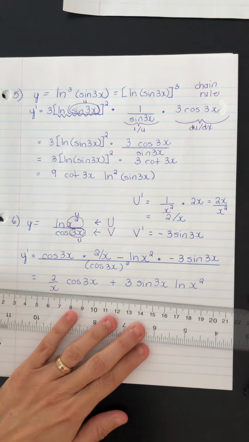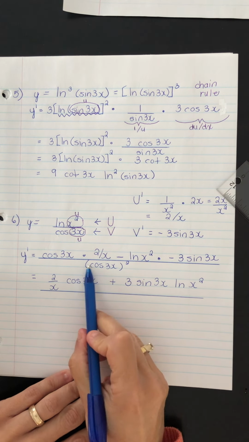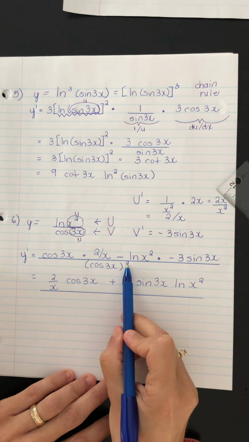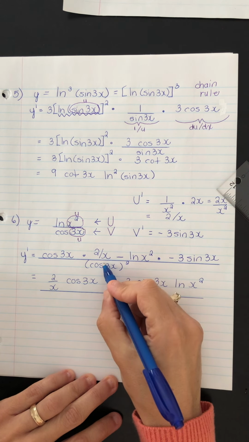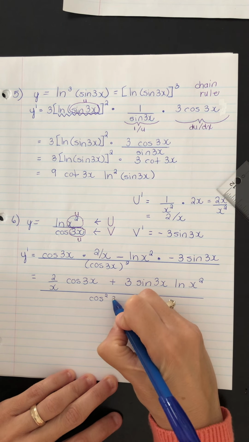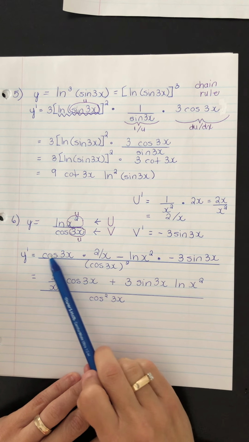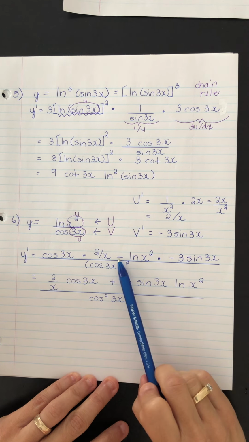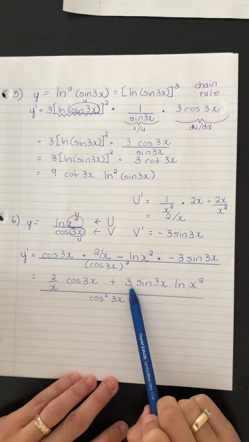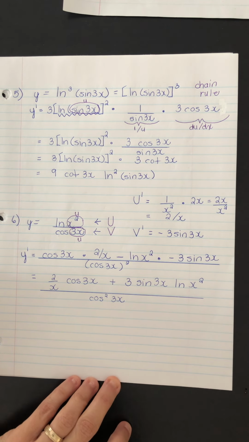So that's the numerator. And underneath is still this, which we could keep writing the same way, or you could squeeze it to cos squared 3x. Okay? So I took that term, wrote it here. This term is now plus 3, and still has the sine and the logarithm like that.